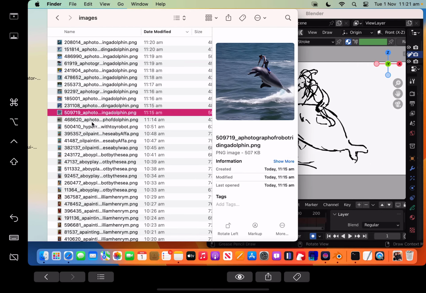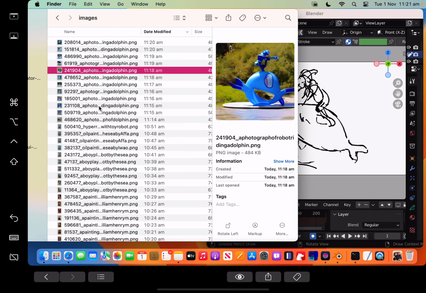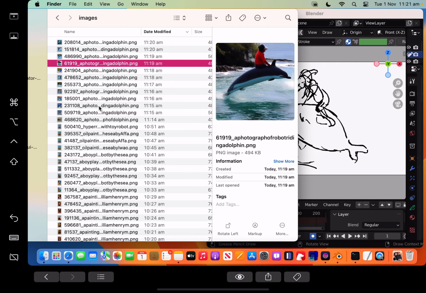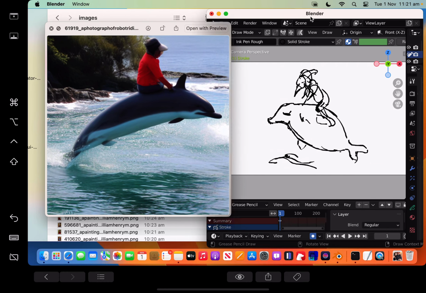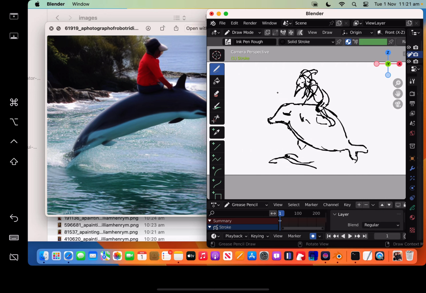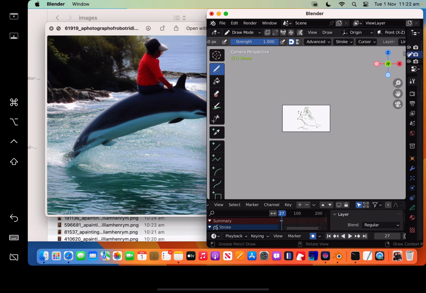Let's take a look at another example. Lots of the images don't have the robot, but this one does. Maybe just pick another frame, and because I'm using Grease Pencil, when we draw the new one, we're going to have frame onion skinning going on, which in this case we don't actually need.